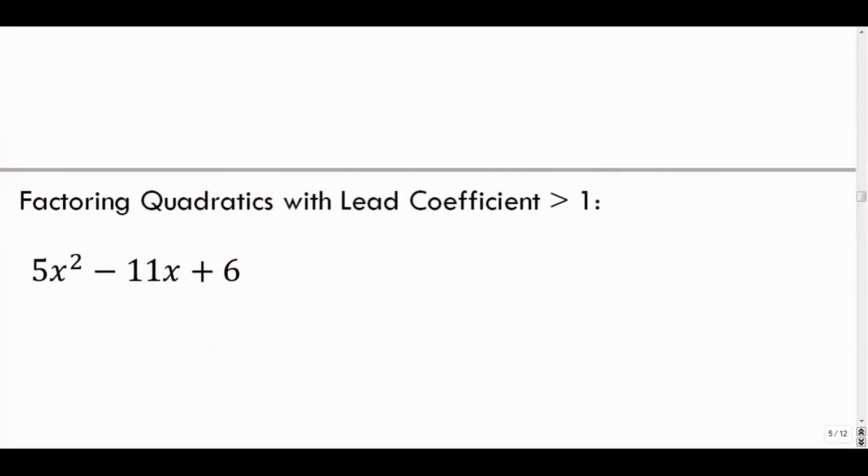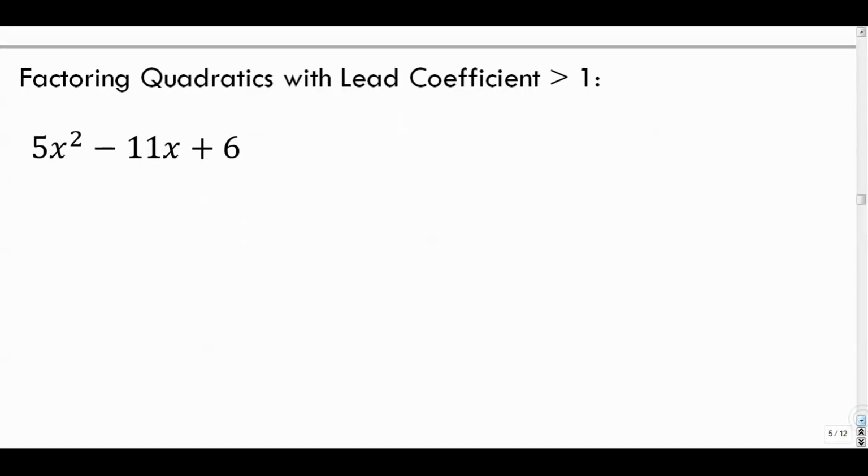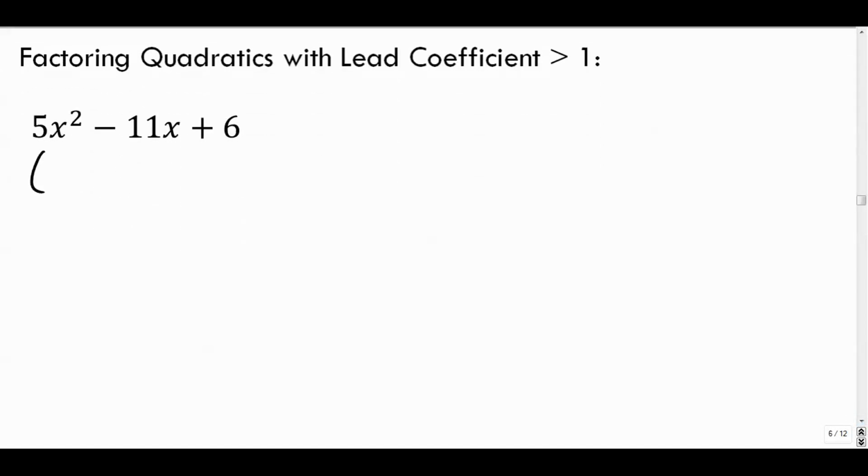Moving on to factoring quadratics with a lead coefficient that is bigger than 1. So in this case, again, we're looking for the binomials that multiply together to get this trinomial. And it's nice when the lead coefficient is prime because you don't have any other options. It's 5x times x. When you multiply those two together, that gives you 5x squared. The last number is 6, so you want to make a quick list of the factors of 6, and you're just going to plug them in here and figure out which two combine together with the 5 and add up to the middle coefficient.